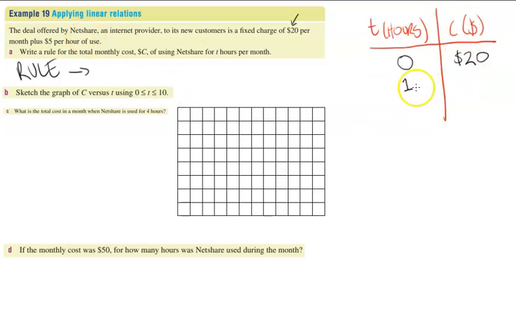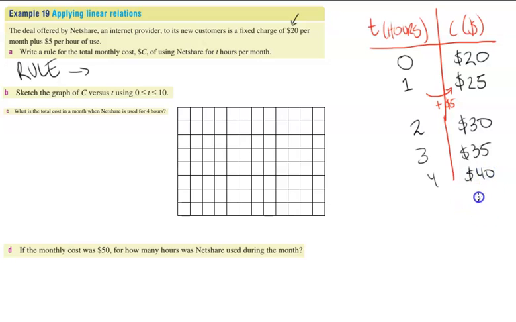So the cost for just 1 hour of internet will be $25 because we are essentially adding $5 based on 1 hour. Now this obviously goes up if, excuse me, if we are at 2 hours. This will cost us 2 lots of 5, which is $10. So it will be $10 plus that initial $20 fee. So all up, this will be $30. And the fact that this is going up by 5, it starts off at 20 and it keeps going up by 5. So this will be $35. This will be $40, etc.